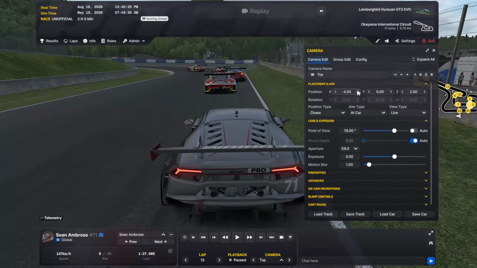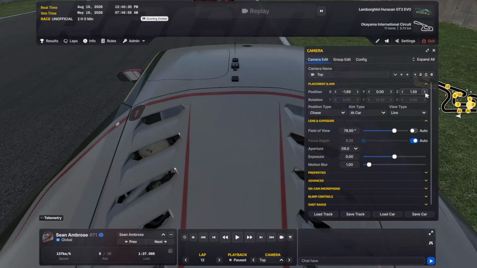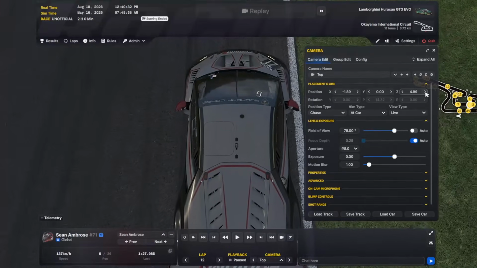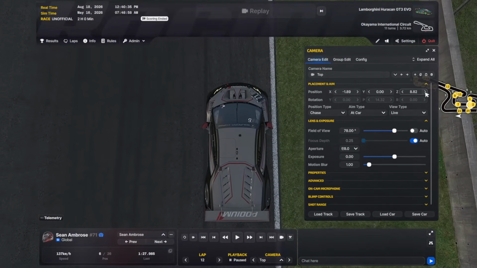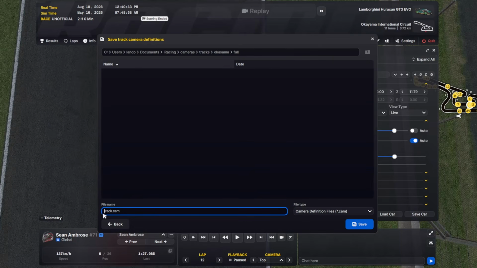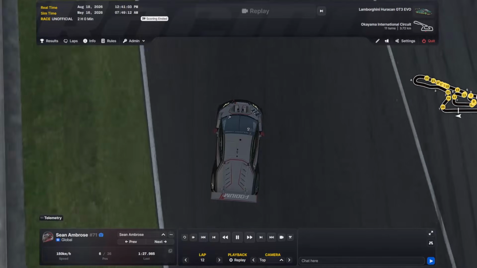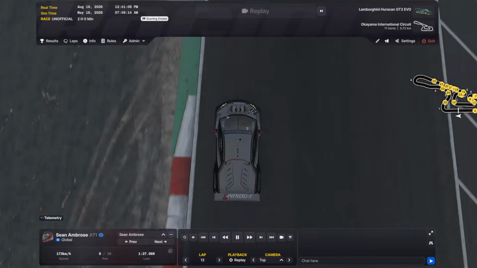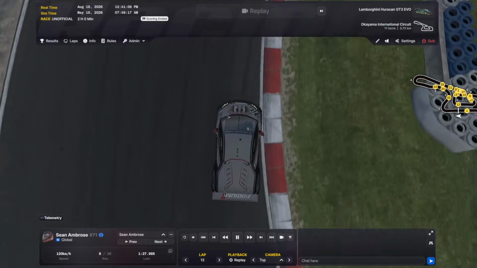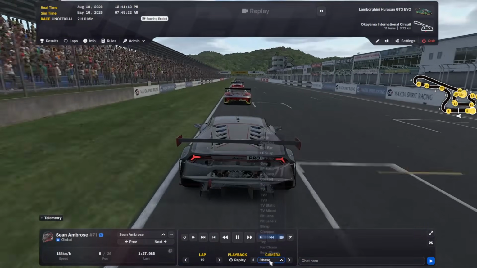And I'm going to make some adjustments, more on what these controls do specifically later on. That looks pretty good. If we're happy with that, I'm just going to hit save track. I'm going to rename it something like top_track. And then I'm going to hit save. And that's the process. Now, if we exit the session and come back in, your new group with your new camera inside will automatically load up with all the other default groups and cameras in this list.